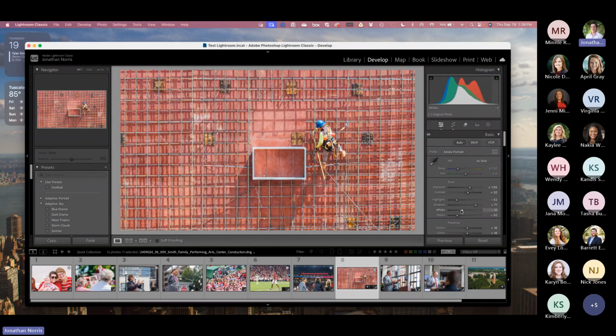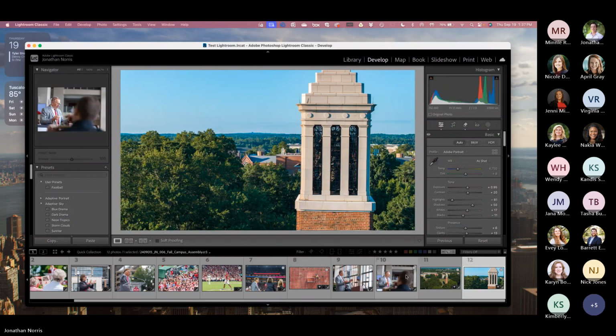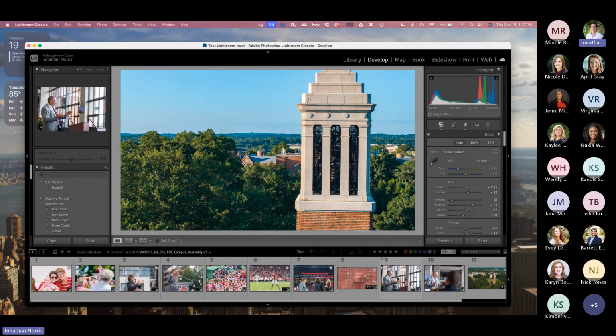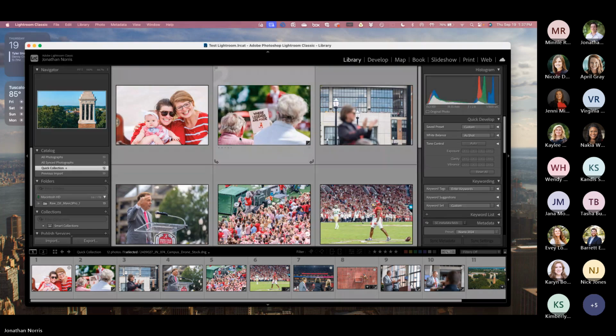With the auto, that's where the whites a lot of times will come out a little bit too hard. But past that, that is the editing side of it. I know it's a very fast run through. But next up, now that you have your images edited, how do I get them out of this program?